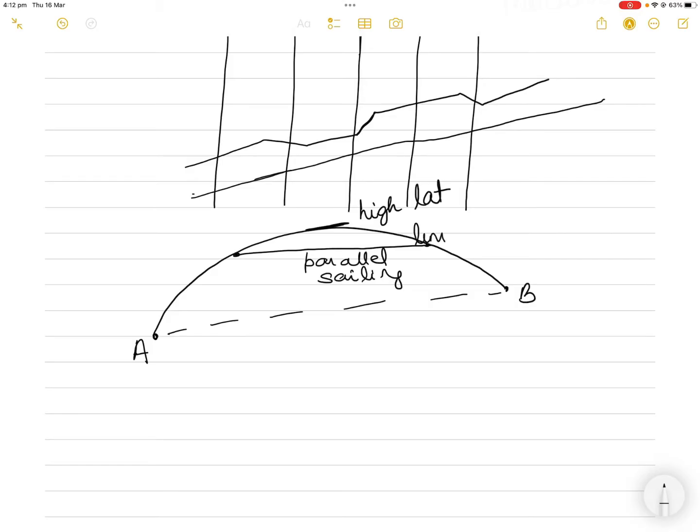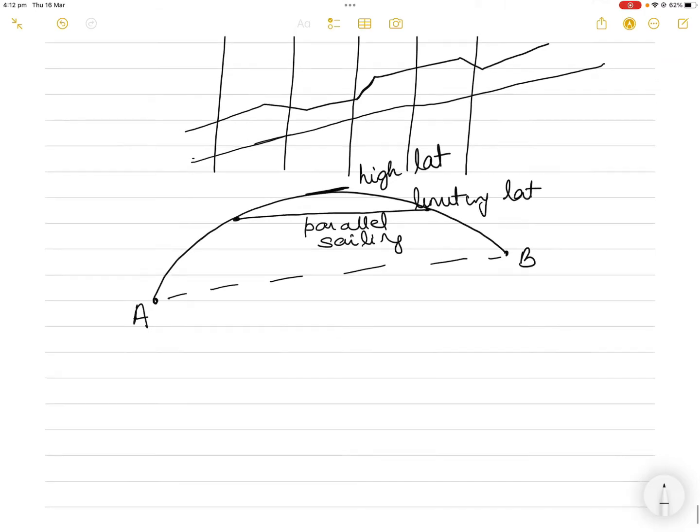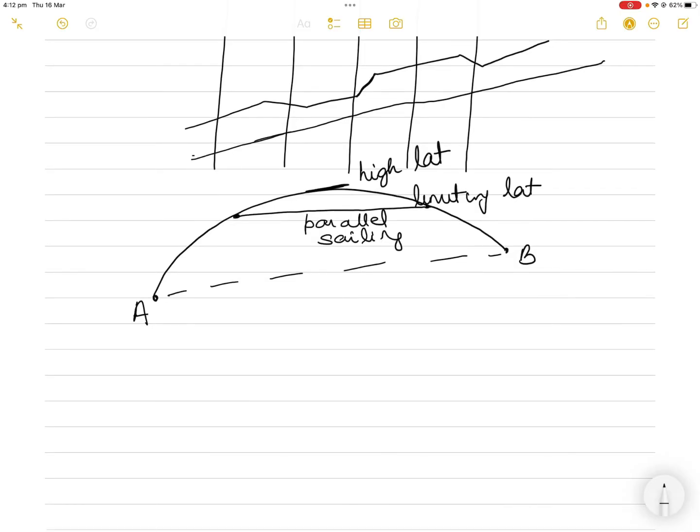What is a limiting latitude? That is the latitude up to which we can go, and then do a parallel sailing and then resume our voyage, so that we don't go north or south of a certain latitude, which is up to the discretion of the master. There is no limiting latitude value that I recommend. Like I said, more and more ships these days are going into higher latitudes, and high latitude navigation is taking place. That's because it's the shortest course, and companies like ships to reach early, save on fuel, take the shortest course as long as it is the safest course.